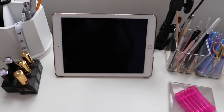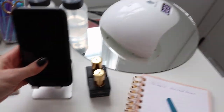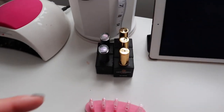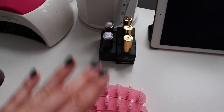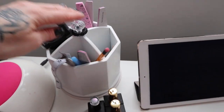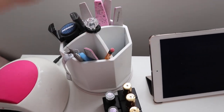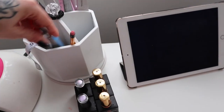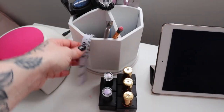Moving on, I have my iPad so I can watch a little bit of YouTube while I'm working. Move my phone back. I've got a few polishes out here, so this is going to be used on this set and that's going to be used on this set. So I've already kind of got those out. I brought this home. I thought it wouldn't be terrible to carry and I'm really glad I brought it. Pens, pencils. This should be over here. A little silicone tool. My cup, measuring tape that I use.